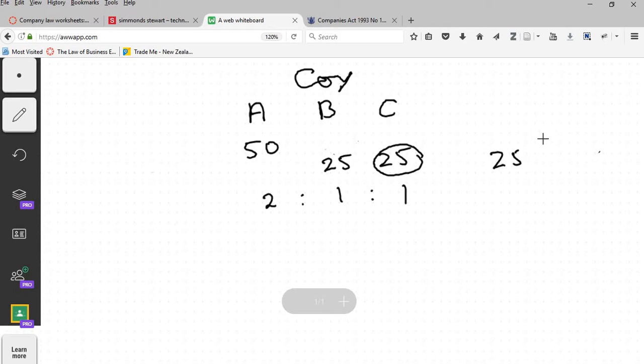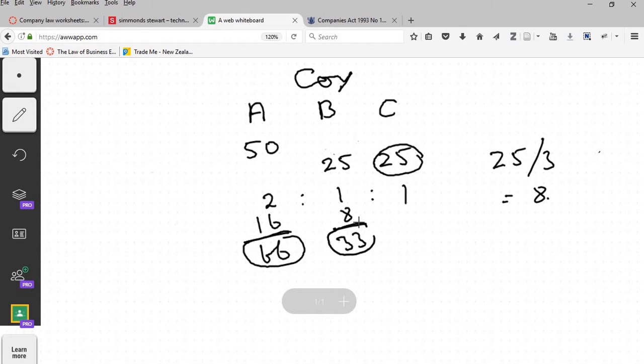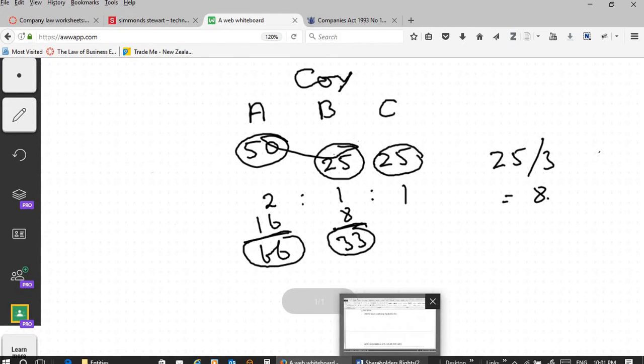So all we do is put the 25 over 3, and that would be 8. And we'd say this person has to get 2 of them. So that would be 16, giving them a total of 66. This person has to get 1 of them. That's 8. So that will be 33. Now that doesn't add up right because that's actually 8 point something or other. So it'll be slightly higher. But it means that this ratio is 2 to 1 and this ratio is 2 to 1. So we don't change the relative powers of the shareholders among themselves when we use a preemptive right.